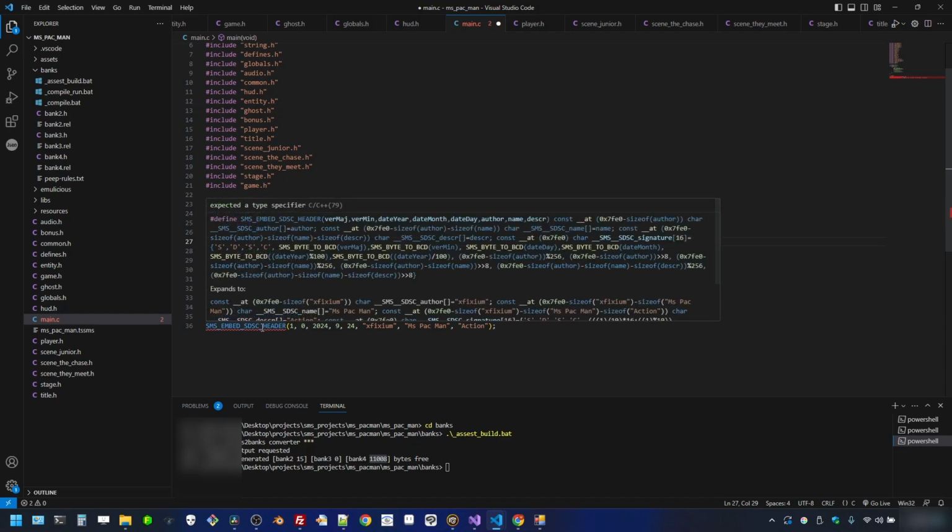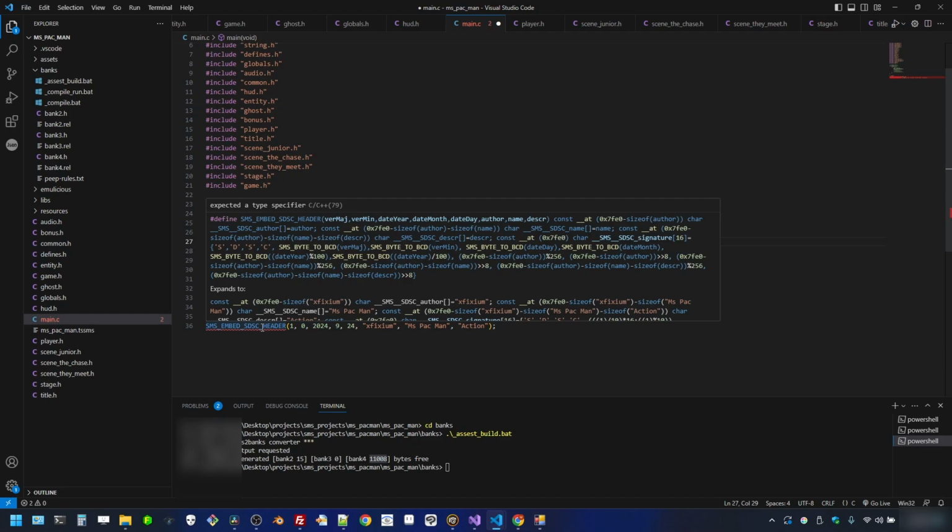And then the second one is the SDSC header embedded, where we have the major version portion, the minor version. So here would be 1.0 with the 1 and 0, the date year, the month, and the day portion of the date that we're saying this was created.